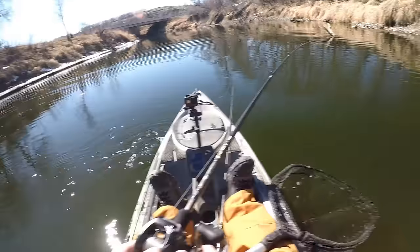I figured I'd just stick with that 8-inch swim bait for now. Seems like these fish are roaming around a little bit, kind of up in the middle of the water column. Normally I just toss a jig at them, but I think they're sitting up a little bit higher today, or maybe the swim bait will work a little better. Chasing it there.